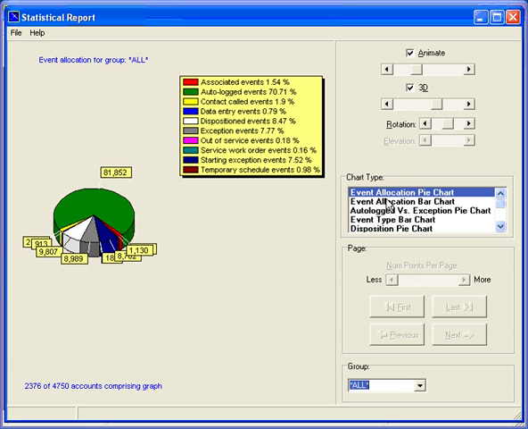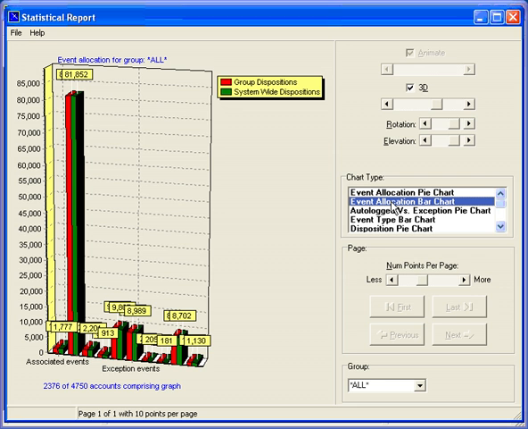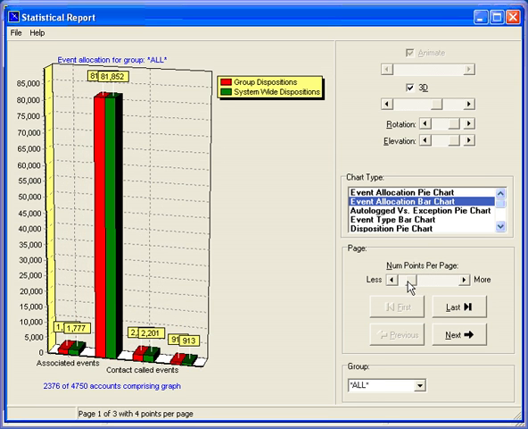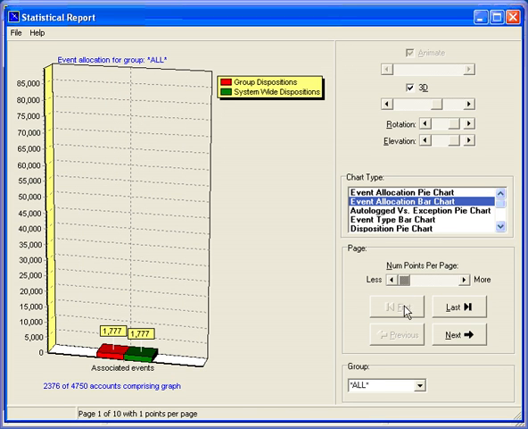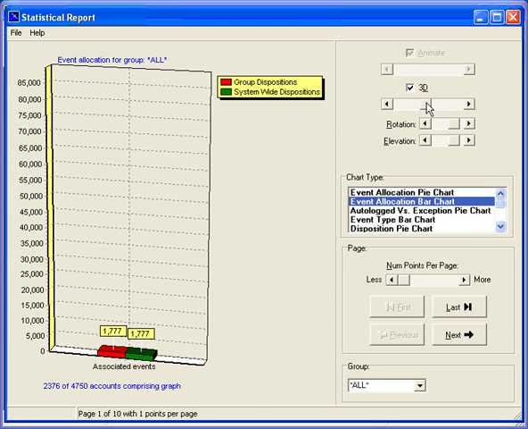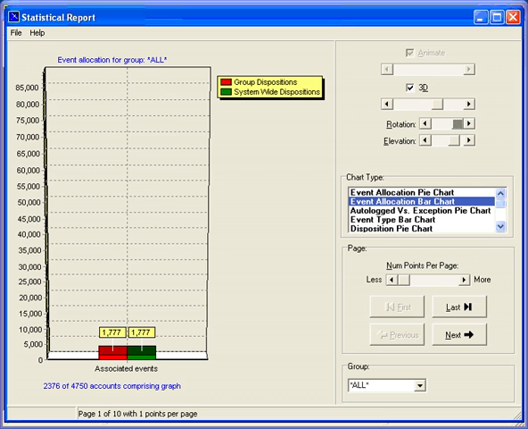Now the first thing that we look at is the event allocation pie chart or the bar chart. But what's important to know here is this is merely the breakdown of historical records that was found. It's a good way to find out some basic concepts of what's going on. I'm going to go on and actually pull that down so we can do it. I'm going to rotate this just slightly so that we can get a straight up and down graph.